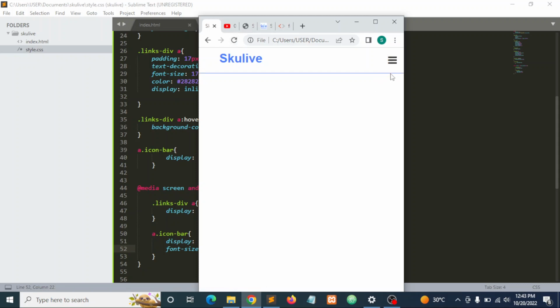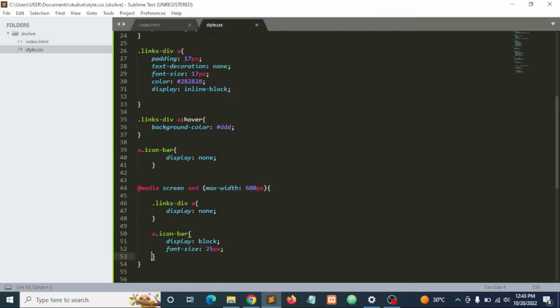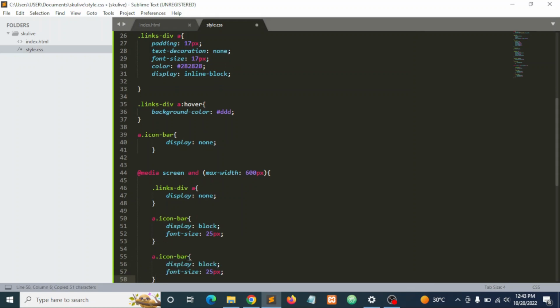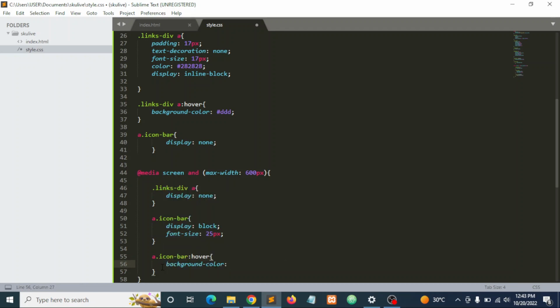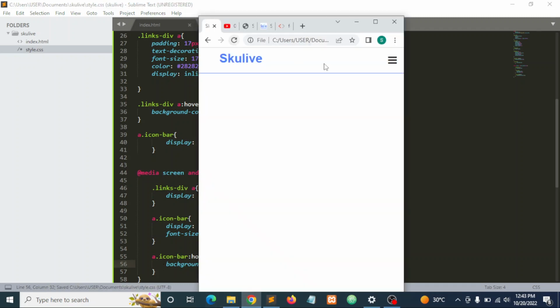All right, I want to take off this hover. So let's say icon bar, and just like how we did hover, we say background color. Let's say none. Let's see if that will get to it.